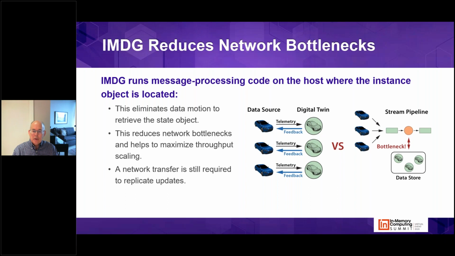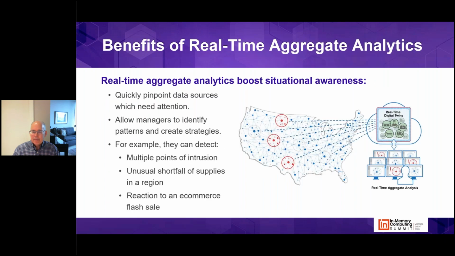What we're doing is essentially shipping the code to the data, or in this case, the message to the data, where the code is running on all the servers. And by doing this, we are eliminating network transfers of data across the LAN and thereby improving scalable throughput. Note that for high availability of stored data, we still have to do network transfers for replicating updates to state objects.